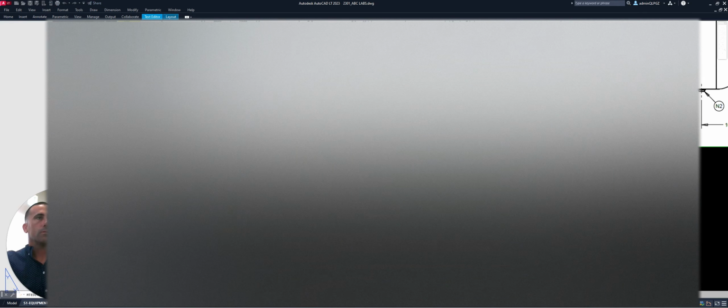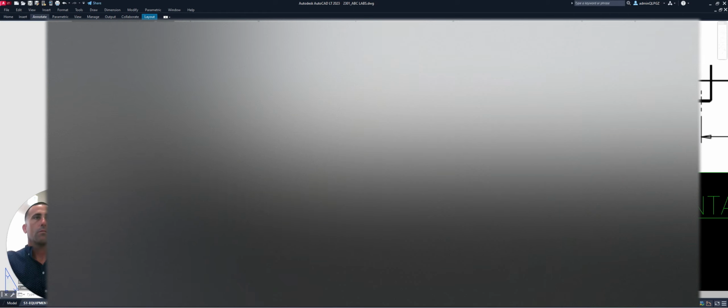I'm calling this a horizontal air receiver tank. Then I'm going to move this text over here, and I'm just going to point at the anchor locations. Tools, draw order, bring to front.